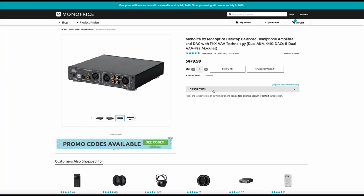Well, first of all, I didn't check the balanced. I didn't compare apples to oranges here. I didn't use the balanced output from the Monolith and then the unbalanced from JDS Labs. That would have been an unfair comparison, because there's no way that the JDS Labs can. You shouldn't compare that, because one item is simply not created to compete in that category. So that test between the Element and the Monolith really is for individuals who have about $350 to $400 to spend and want to know, should they wait and save up another $100 and get the Monolith, or should they just go in with the Element if they're not really interested in a balanced experience? So to answer that question, you have that review, the Element versus the Monolith.